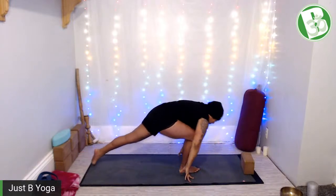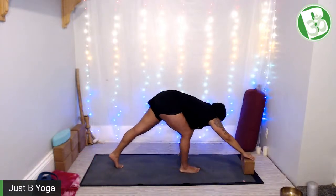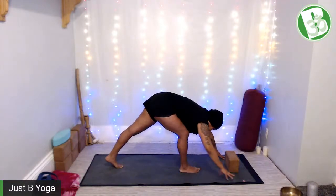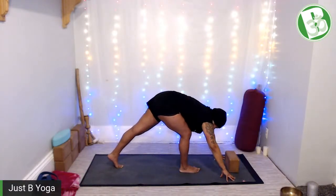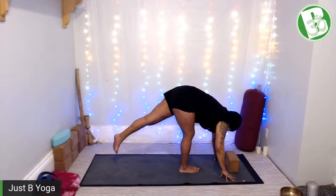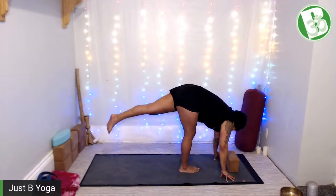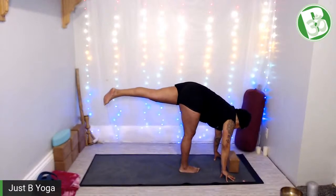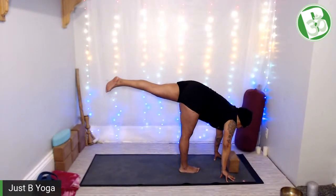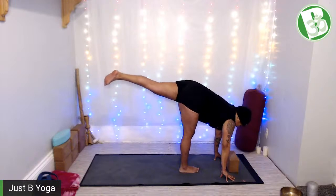Take your time. I'm going to bring that left foot up a bit. If you want, get your block ready. Patient. Right leg is doing everything. Left leg is dead weight. We're just going to straighten the right leg. Oh, yeah. Now lift the left leg. So much fun. Thank these legs.